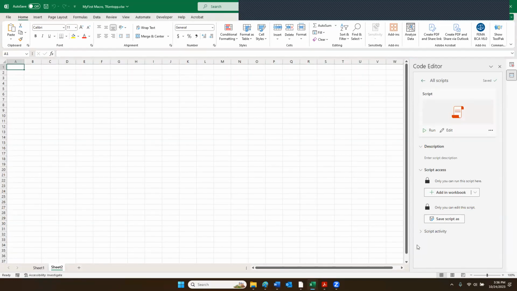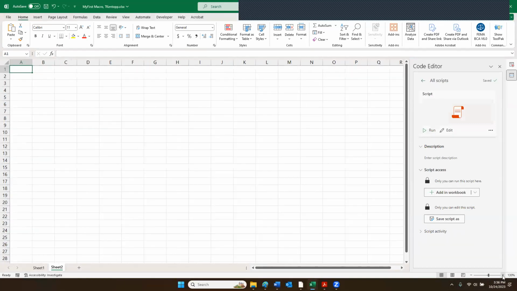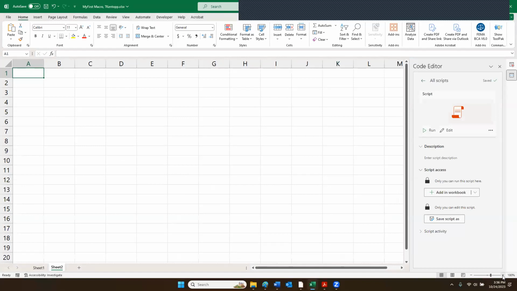So what I can do is open up a new spreadsheet, select A1, and then I can run this thing and it'll repeat everything I've been doing.